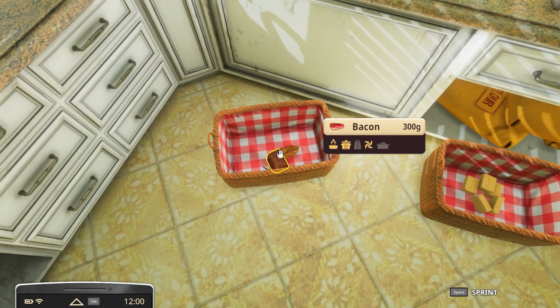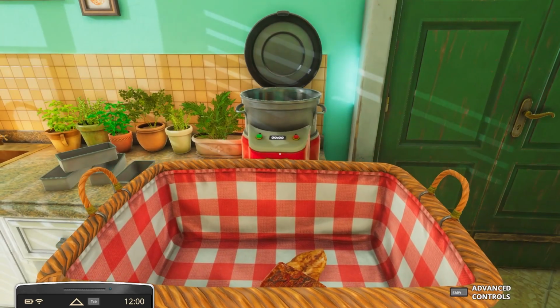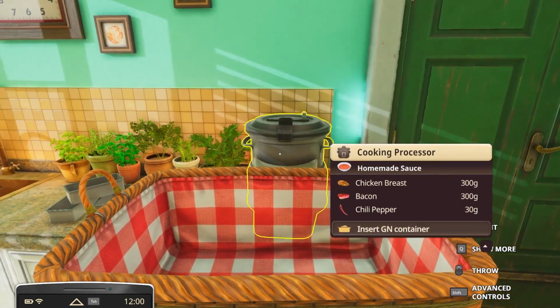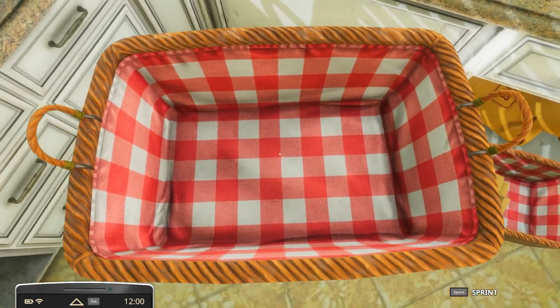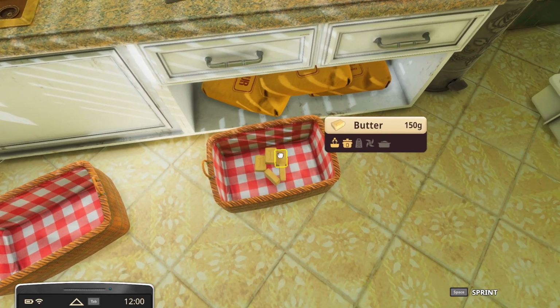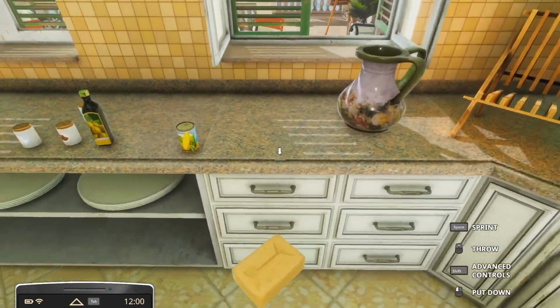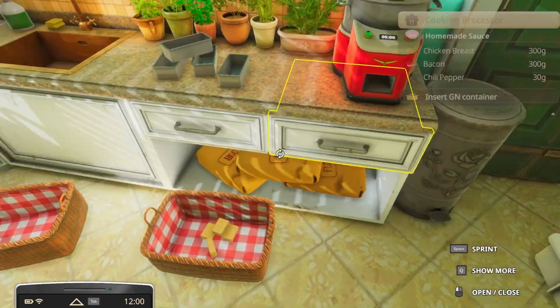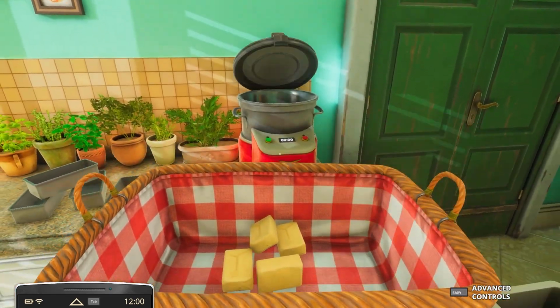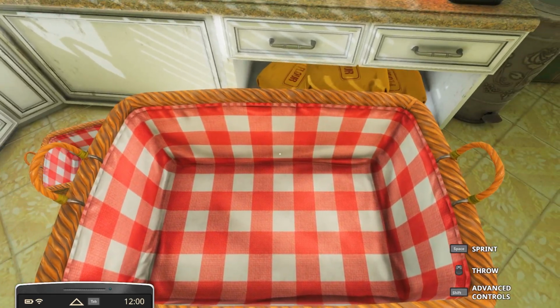All right, so 300. Yeah, that'll do. Throw that in there. And the chili pepper. The chili pepper's in there. Beautiful. I have a wad of butter. And when I say a wad, oh my god, Diesel, I love your wad. We'll put this over here. Let's grab one of those wads, and let's just throw all the 600 grams of butter. Just toss it in. Turn it on.